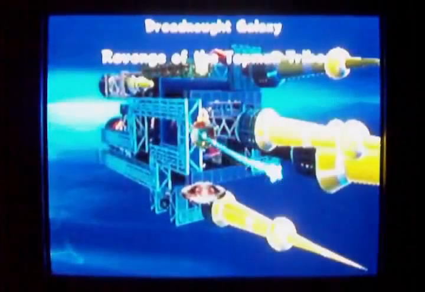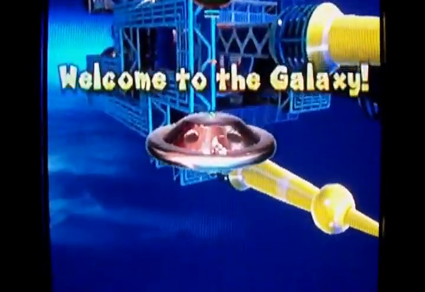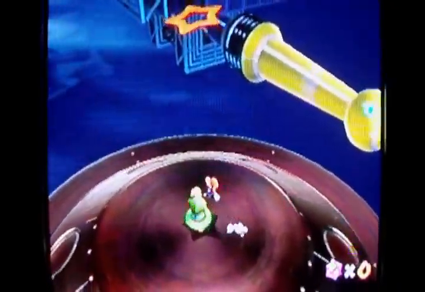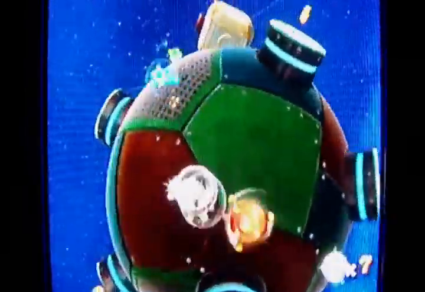Actually, the top enemies are like the easiest enemies in the world to beat. Well, you really don't beat them, they just knock you around and stuff like that. But yeah, jump on this guy here. Boingy, boingy! Ow! Actually, that didn't hurt at all, but use the sling star to get over here. Star bits!